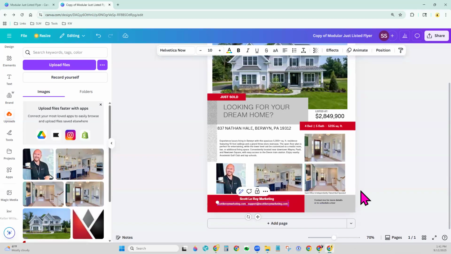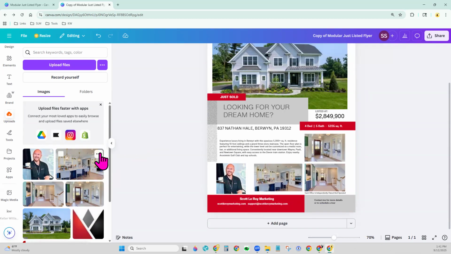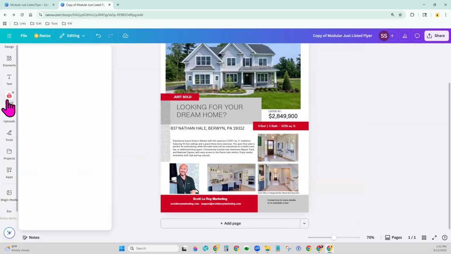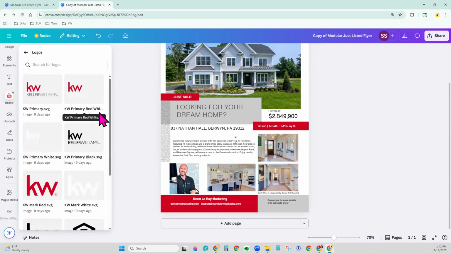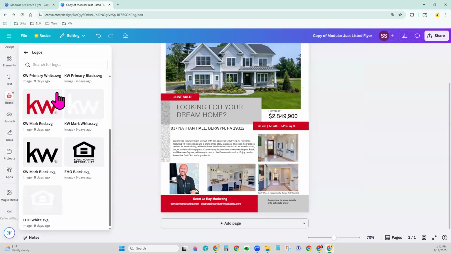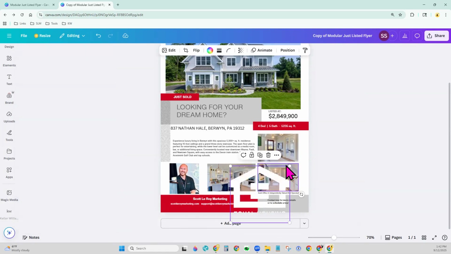Okay, and you've got that here too. A lot of times you'll need the equal housing logo. You can come all the way back over to your brand kit all the way over here on the left, and under logos, see all. And scroll down. You could use your search bar at the top too, by the way, but there's not that many here. And you can go ahead and grab your logo and drag it over. And we'll just tuck him right over here in the corner.